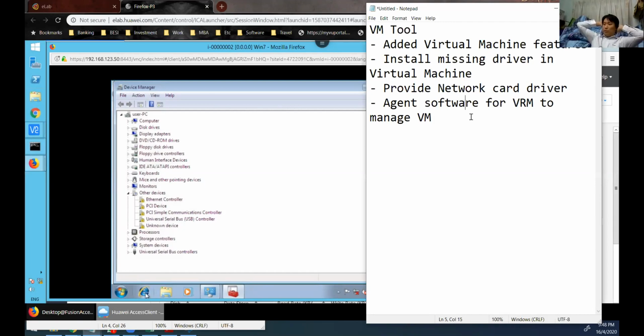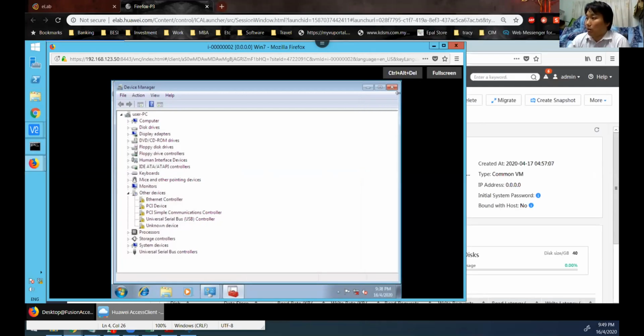These are a few features provided by the VM2 that we will now install for the virtual machine, so that later on you will have a network connection available, and also certain drivers like drive and USB or communication. So how to perform an installation for VM2? Let me minimize this.